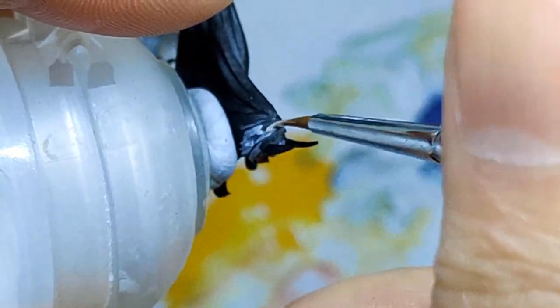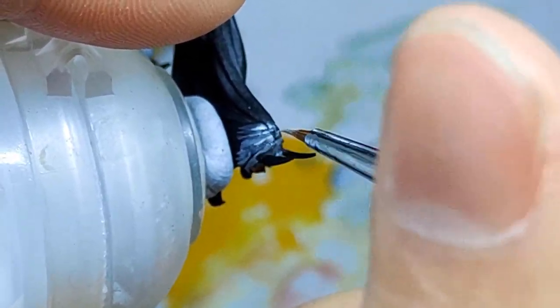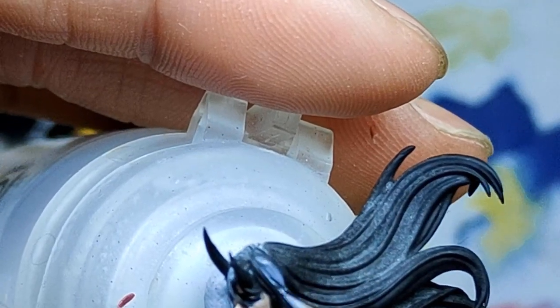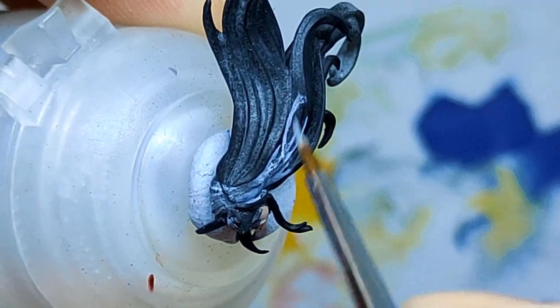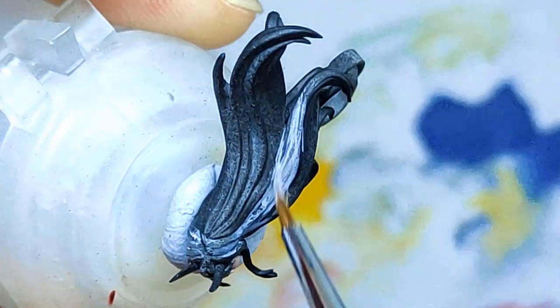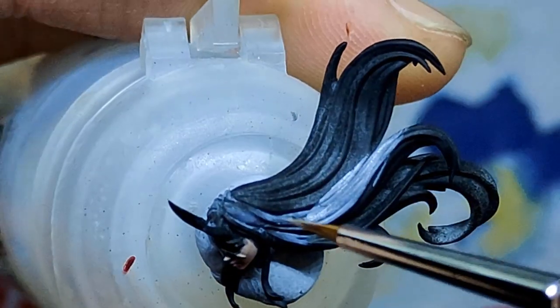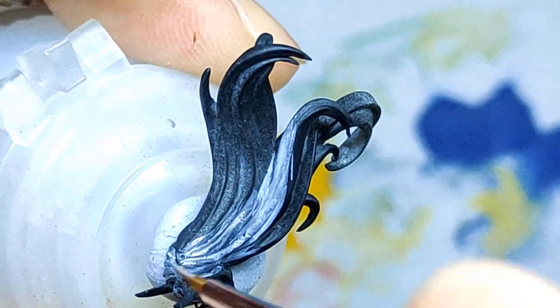If you want more detail, you can try to trace all those structures on the lips, because lips are structured in a really interesting way. You can see all those vertical cracks and highlights on the lips, so you can try to achieve that. But I think those are more for 75mm scale or even bigger. For 35mm scale or smaller, I think one horizontal line of highlights will just do the job.